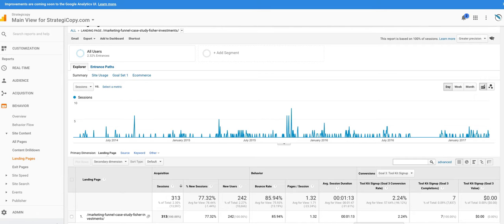I wanted to share a quick tip with you on how to increase traffic and conversions from your website that's really quick and easy. And I just learned this recently. What it is, if you have a blog, you can go back and refresh a page that is doing pretty well.